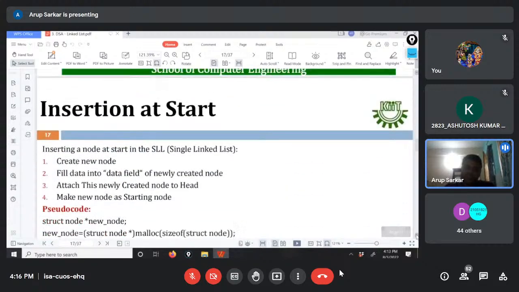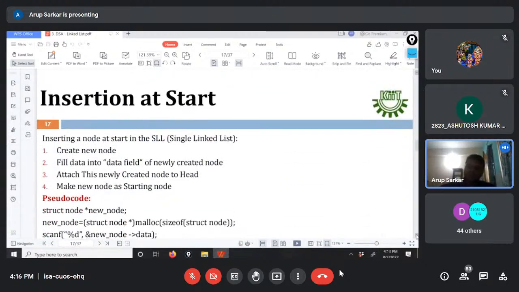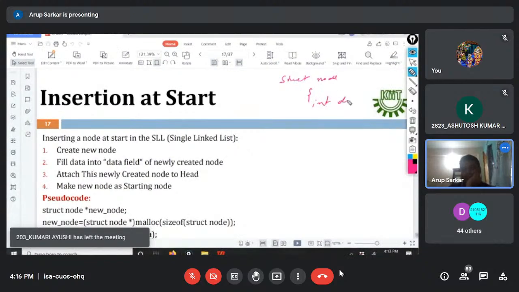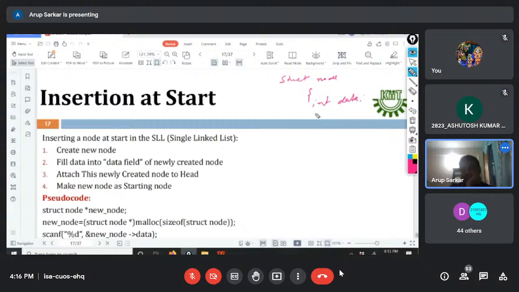So insert. The first thing: till now, you know what a linked list is and how the node structure is defined. The structure of the node is: struct node, then int data, struct node *next.